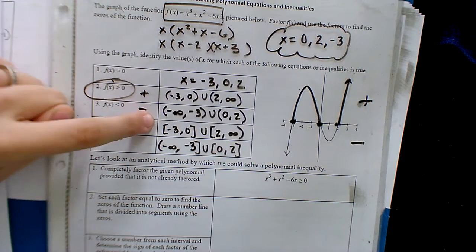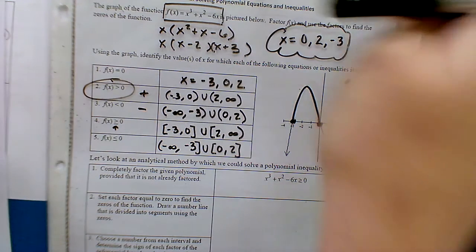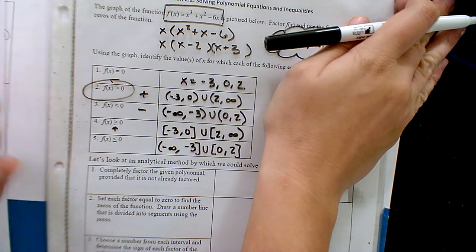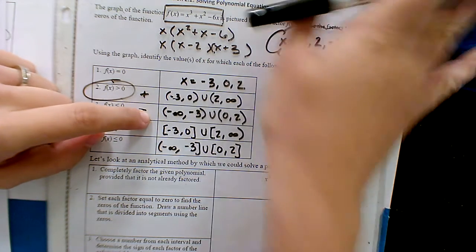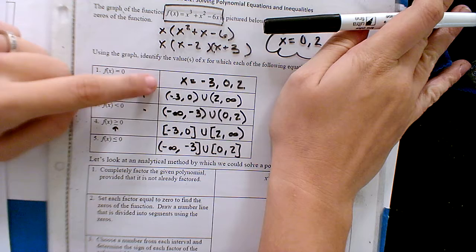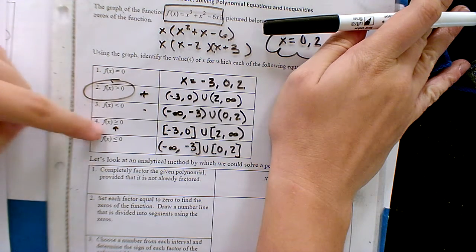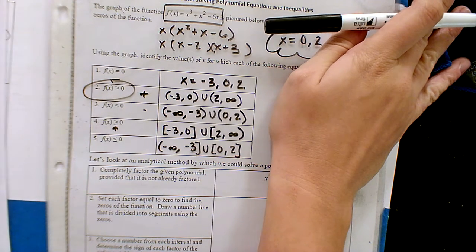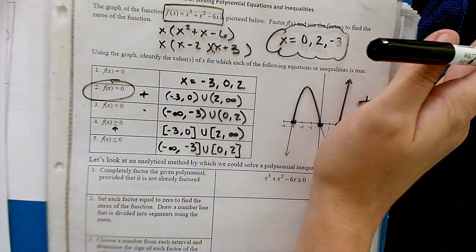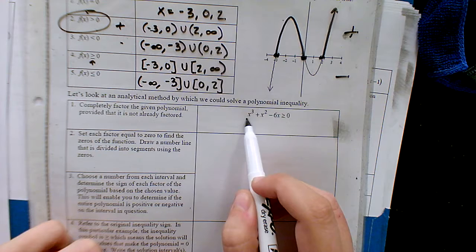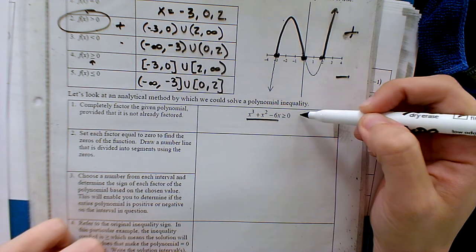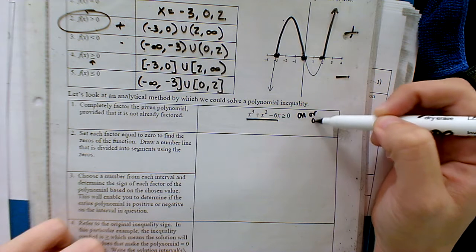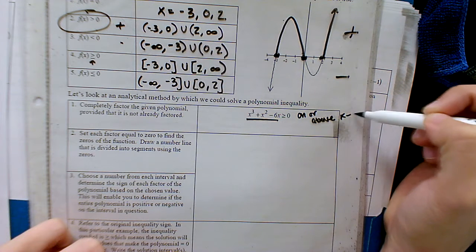I know we can do this, but what we're going to try to do now is shy away from the graph and see if we can get the same analysis just looking at the equation. We're going to pretend again that the picture isn't there. We know what the answers for these particular intervals are. We're going to see if what we get by hand verifies this, so we can essentially check our work. We're going to take a look at the same equation and notice how we want to be greater than or equal to 0. So we want to be on or above the x-axis.